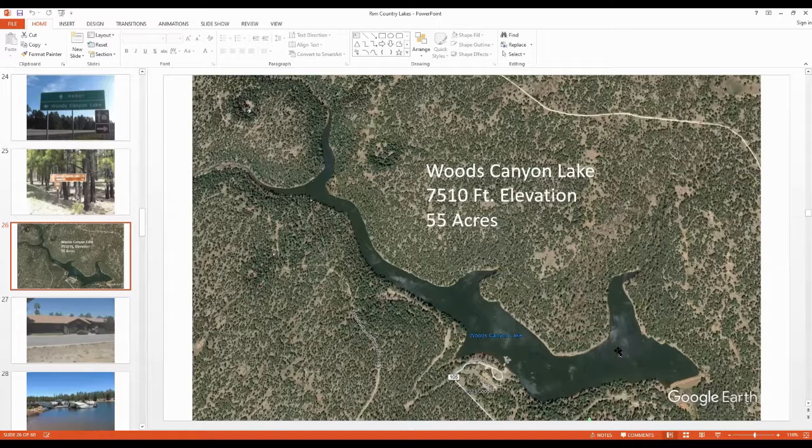One note: if we ever get rain again in Arizona, you need to do this in the morning. Thunderstorms come up in the afternoon and blow over the rim, and you can get pretty dramatic thunderstorm activity. I was checking the website and the water at Black Canyon right now is already up to 60 degrees - so the bass are going to start becoming very active. I was talking to some guys who were at Woods Canyon yesterday - they caught a lot of sunfish but were having trouble finding trout.